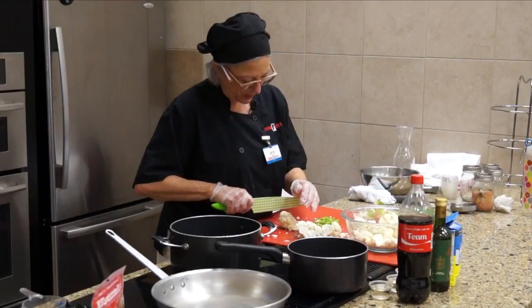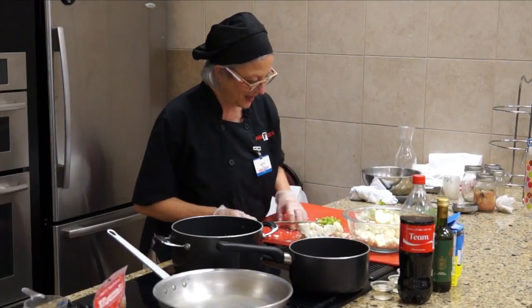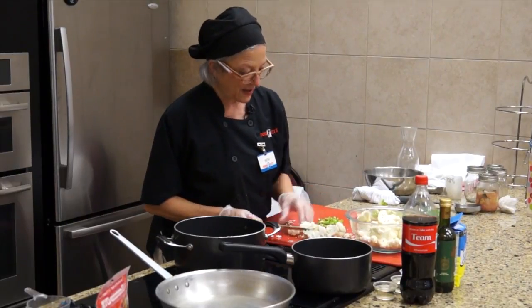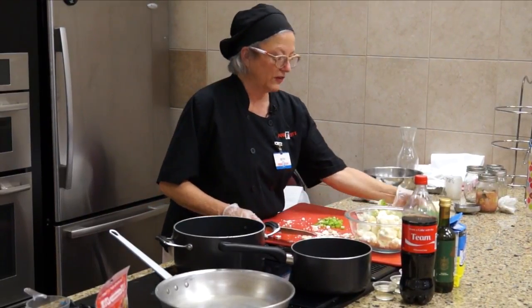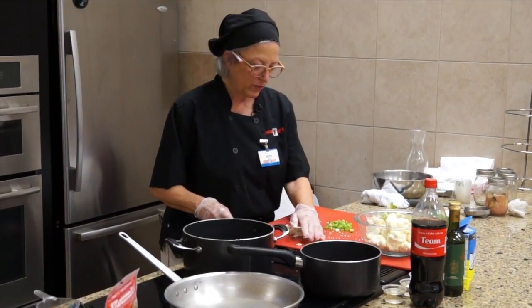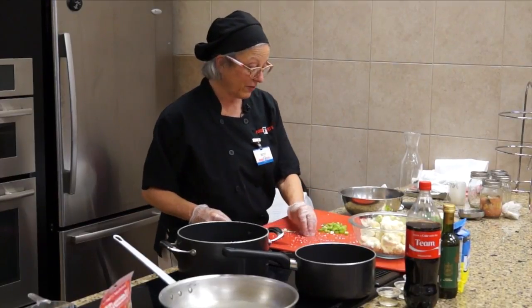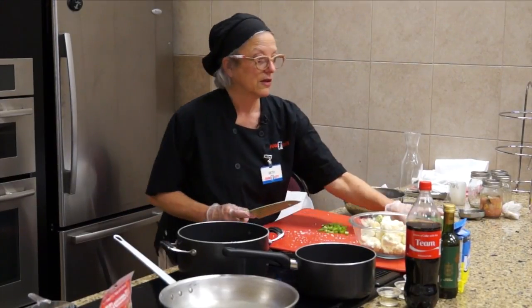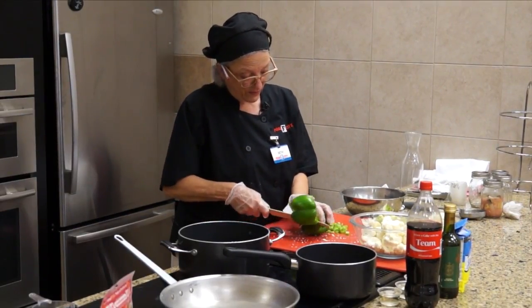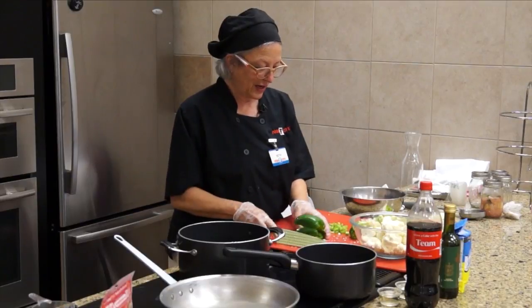We were big Pepsi people at the house and then we stopped drinking sodas altogether. Coke actually has this great new recipe called Coke Life - L-I-F-E. It's made with cane sugar and stevia, so it's half the calories and it doesn't have that diet aspartame. You can drink that and you can eat anything you want - go right to McDonald's and get giant fries.